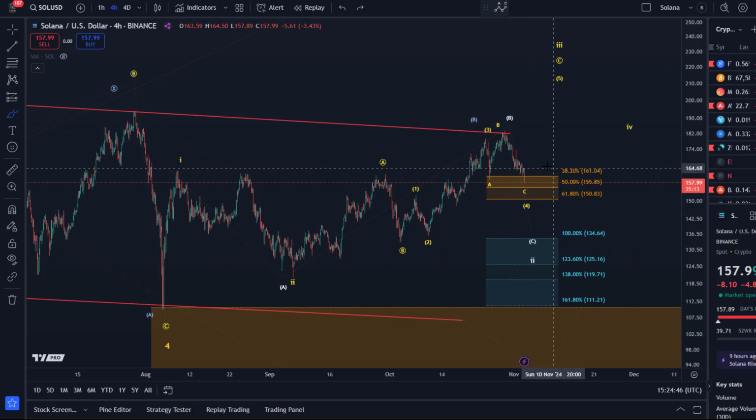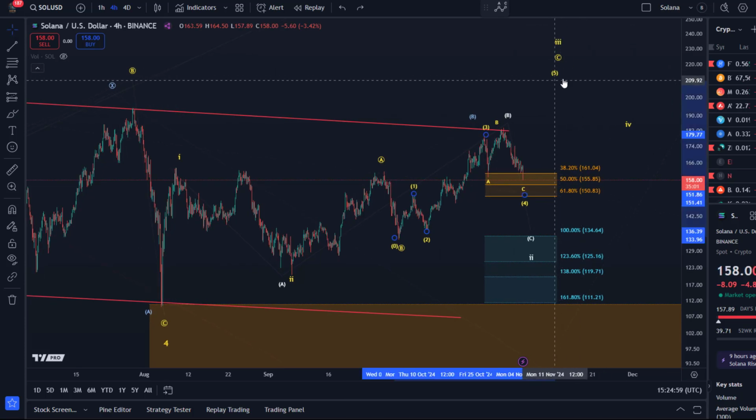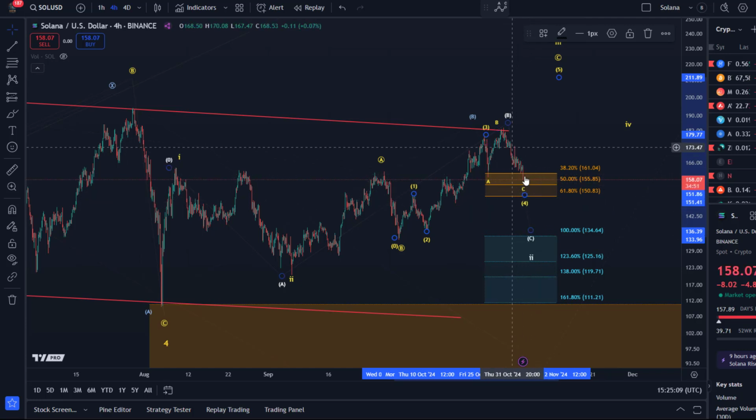Unless Bitcoin turns around, it's going to be difficult for Solana to hold this upper support, but it's definitely worth watching. You might want to wait for the first micro 1-2 setup in this 5th wave to the upside, or actually first an A-B setup, so that means the first rally and the higher low, to indicate that we've actually bottomed, because this is just like catching a falling knife at the moment, okay?